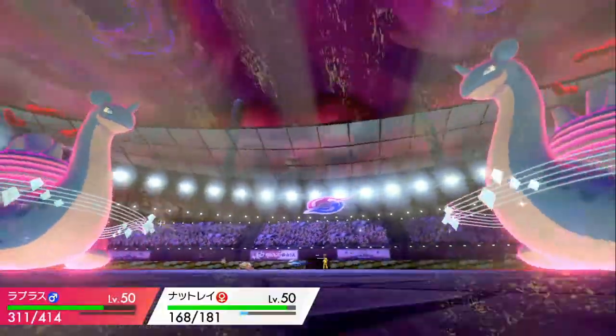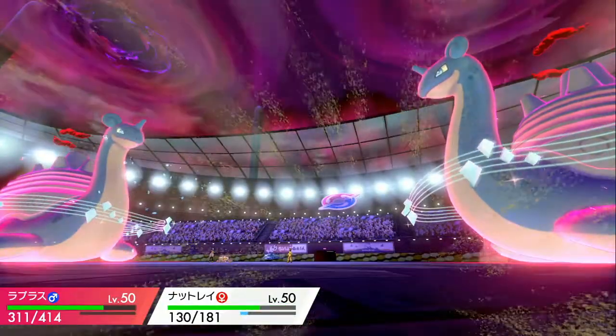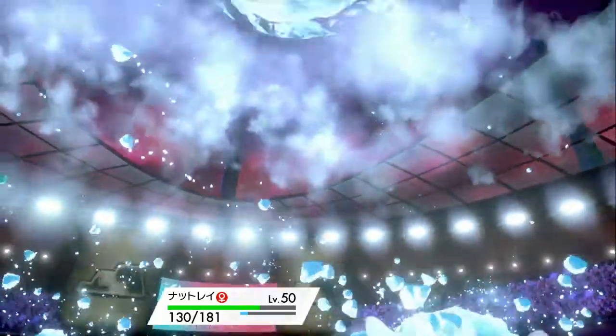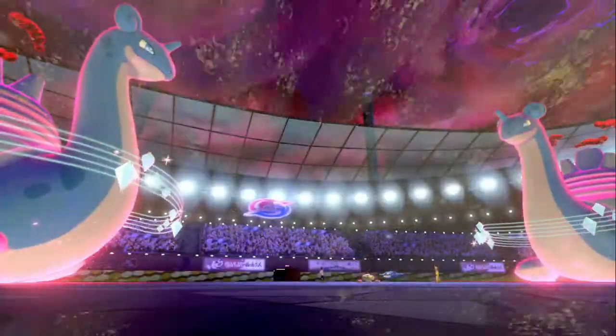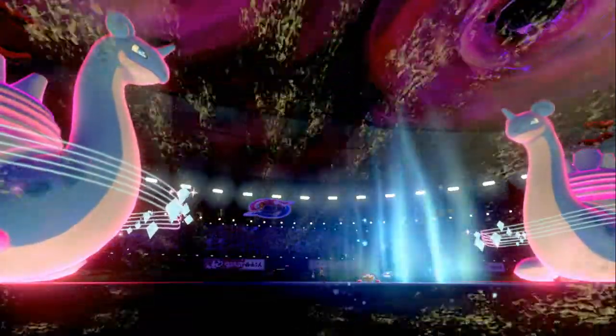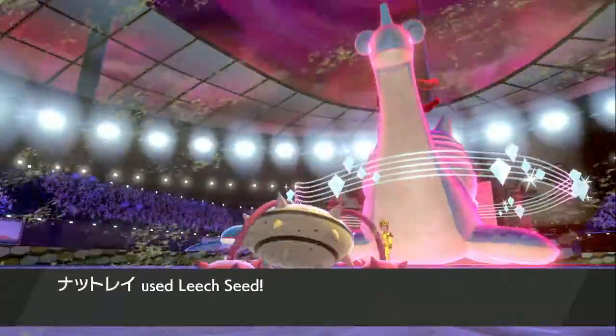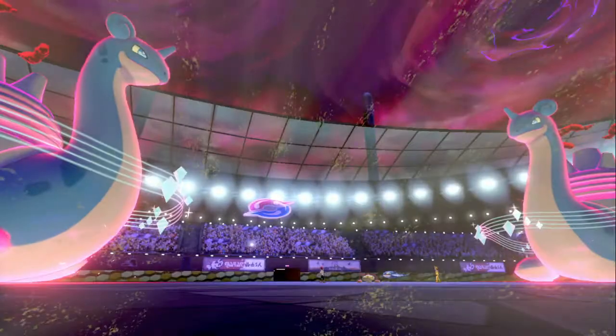Oh, that was mine that went for Max Guard. I was like, what? Blizzard doesn't do much. They did double connect. And oh, good call. Resonance into Ferrothorn. 130 down to 86, which is fine. So now both teams have Resonance up. Let's see if I can get the Seeds to connect. Seed hits. That's a big deal.